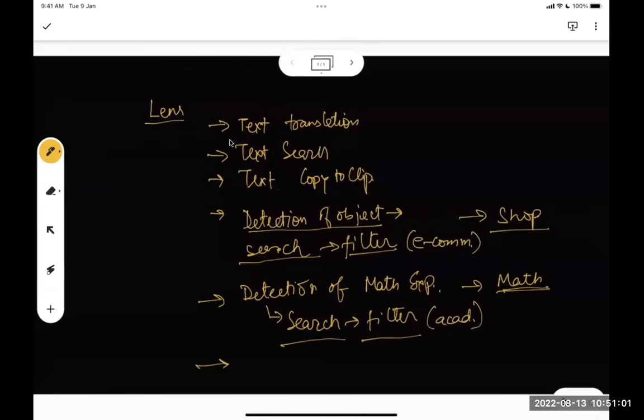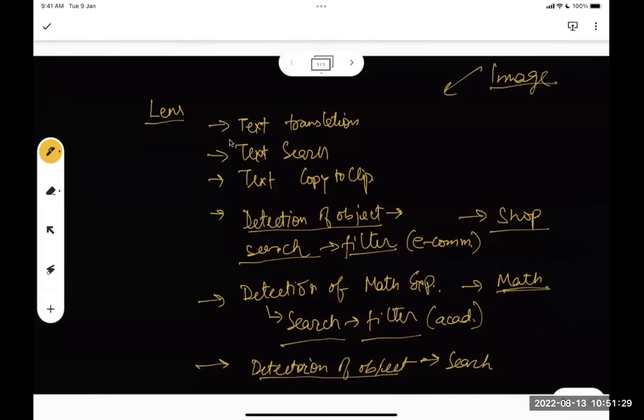And the last one was, I think, detecting food image, right? So food image again is detection of object, and then again you need to search. All of this input is image. So input for all of this is image. So detection is prime for every single one of them.